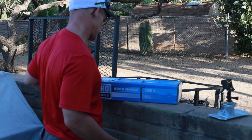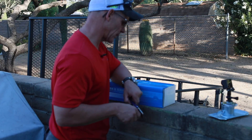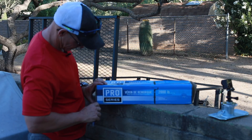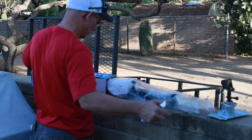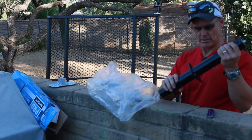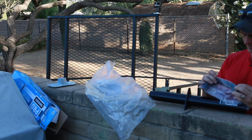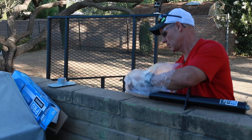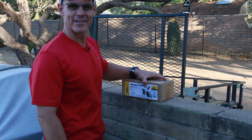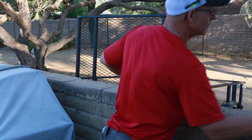So we're going to start with this Pro Series trailer jack. I don't know anything about it — it was just on eTrailer and I needed one. Hopefully it comes with all the hardware. We have the jack portion, which is good, and this looks like a crank handle. Well, that's special — no nuts or bolts. So we're not going to start with the jack because I need to get some bolts for it. I was thinking they came with it, but I was wrong.